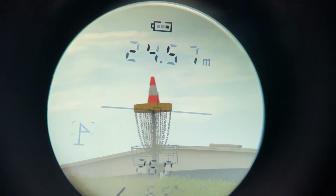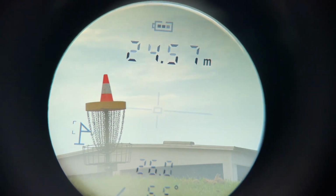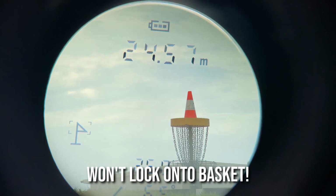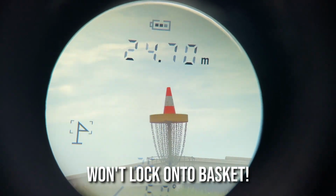However, like other rangefinders I've previously reviewed, I found the Parsec doesn't work in this mode when there's nothing but sky behind the basket. It needs something farther away to start on. And for the final test, I've used the Parsec in a couple of events and tournaments.